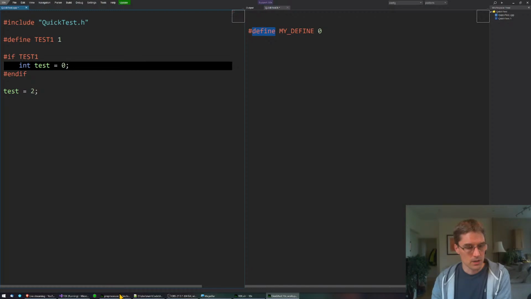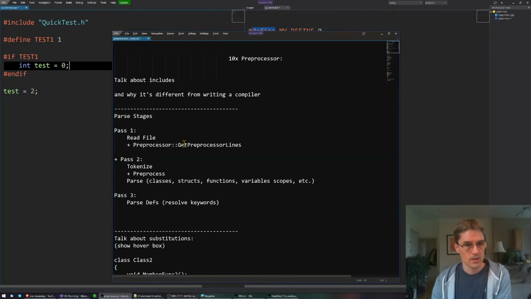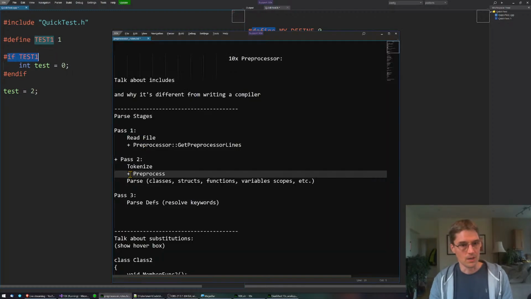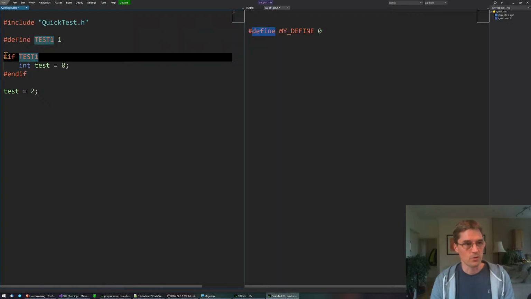So the other thing I was going to mention is, I said after the read file, it gets the list of preprocessor lines. That's just all the lines that are preprocessor. Do I actually resolve the conditionals at that point? I've tried so many different ways of doing this. I don't do that. I tried it, but it obviously didn't work. But what I'm saying is I run the preprocessor just on the preprocessor conditionals before the full preprocess of the entire file. So I just run through all the conditionals.